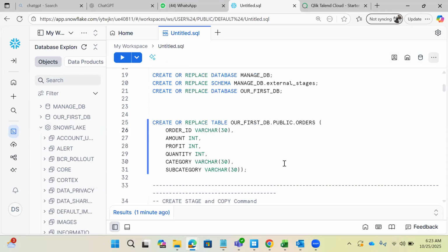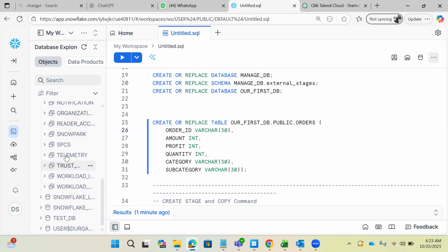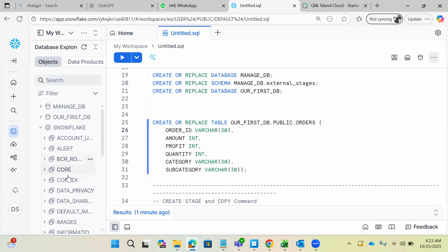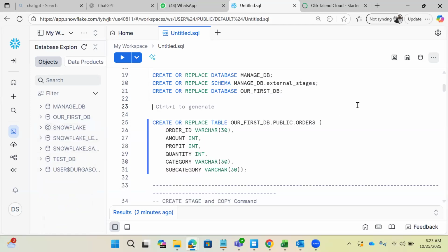See here, if you explain the Snowflake database, here you have your own schemas. See how many schemas you have. There are different schemas based on your requirement. Suppose you are working for a very big project, some banking project or healthcare project.